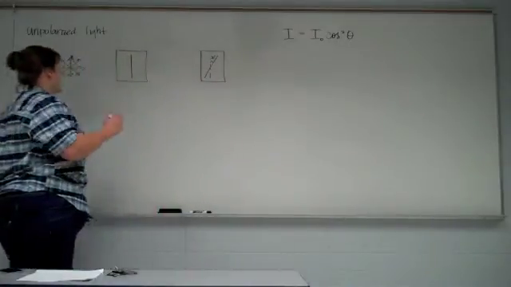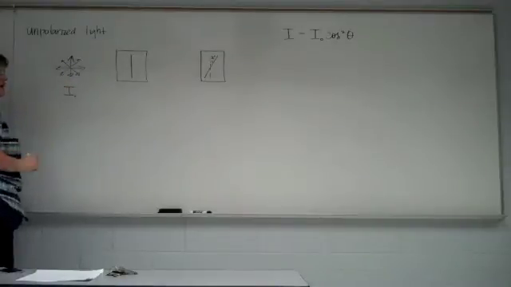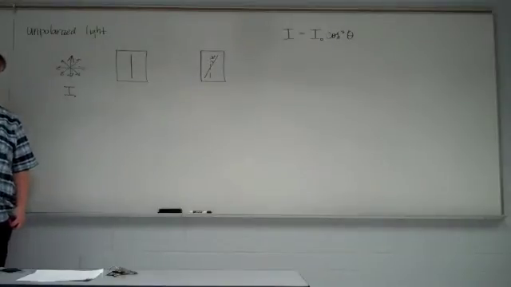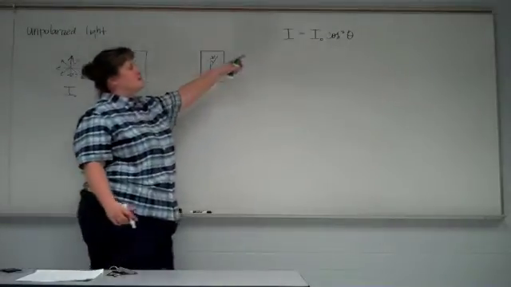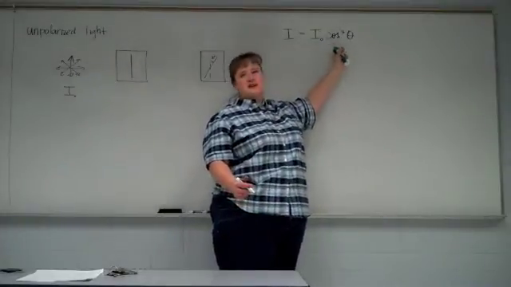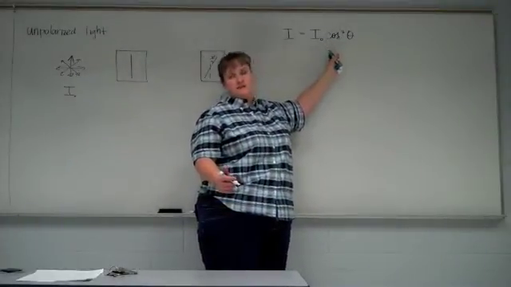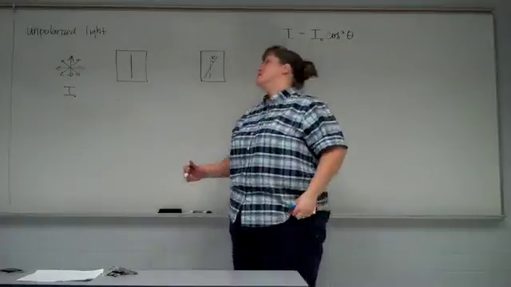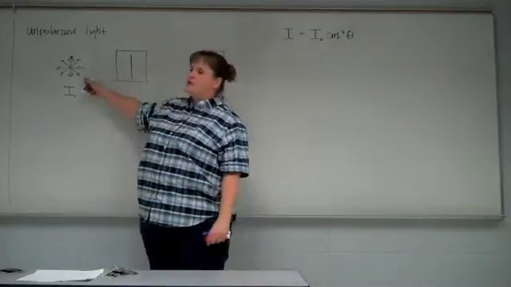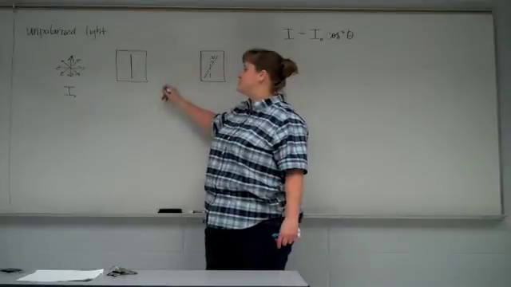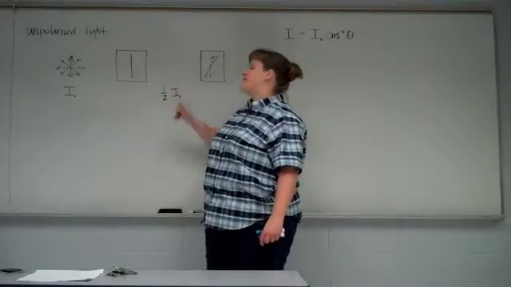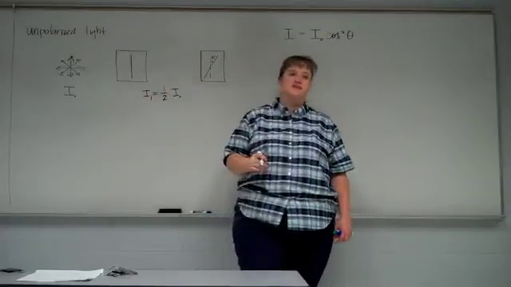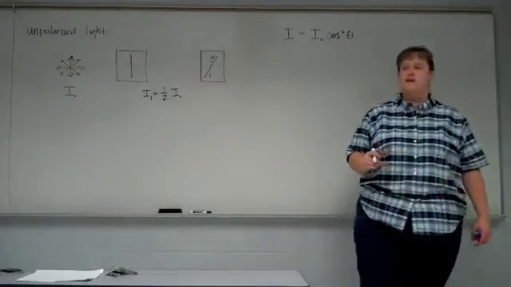filters. So we'll just call this original light some I naught. So some original I naught. We're going to find what percent of I naught makes it through. Now this equation here is only applicable with polarized light falling on a filter. This equation isn't applicable if light is unpolarized. But conveniently enough, if our light is unpolarized, we will always lose half of it.